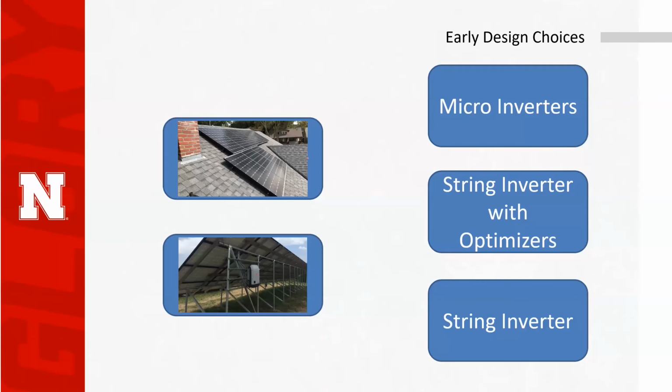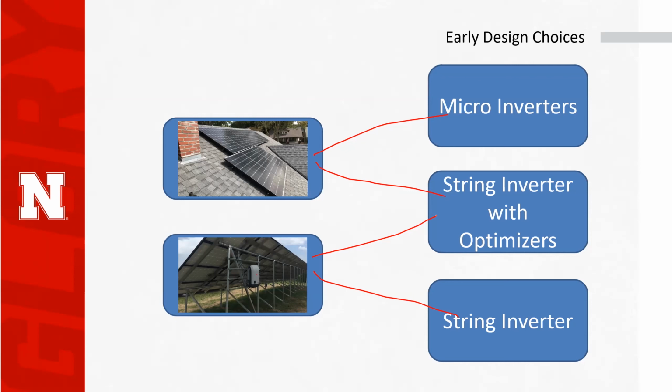So in general, microinverters work with roof mounts. String inverters work with ground mounts. There is a hybrid system called a string inverter with optimizers that you can almost imagine is a combination of the two. It acts more like a string inverter with a DC device that acts like a microinverter a little bit, but not actually inverting to AC. It can work for either one. So we do see some applications with that.